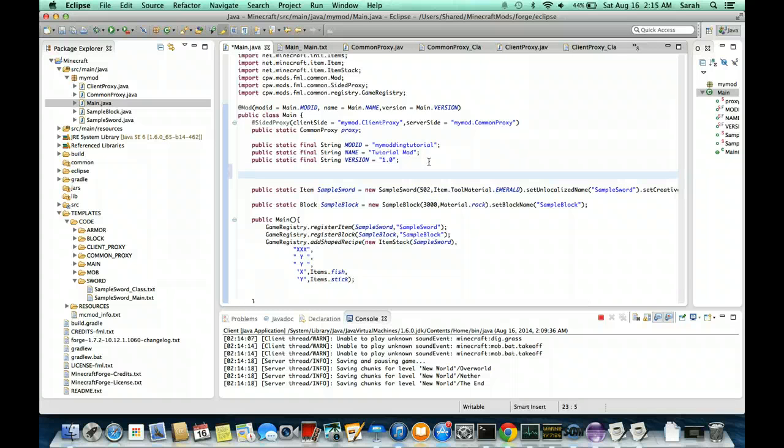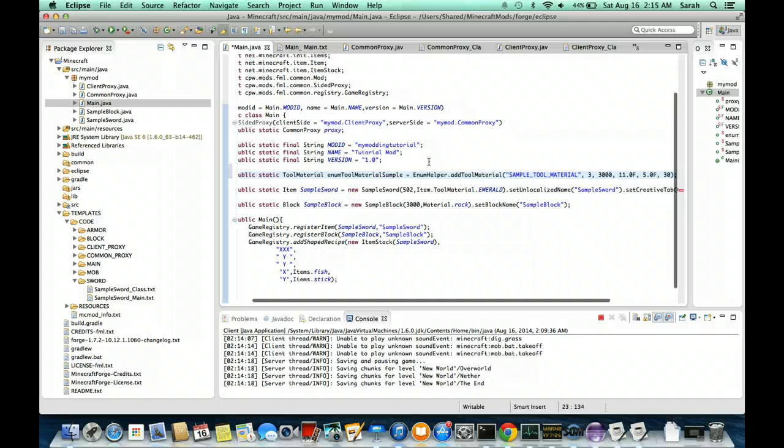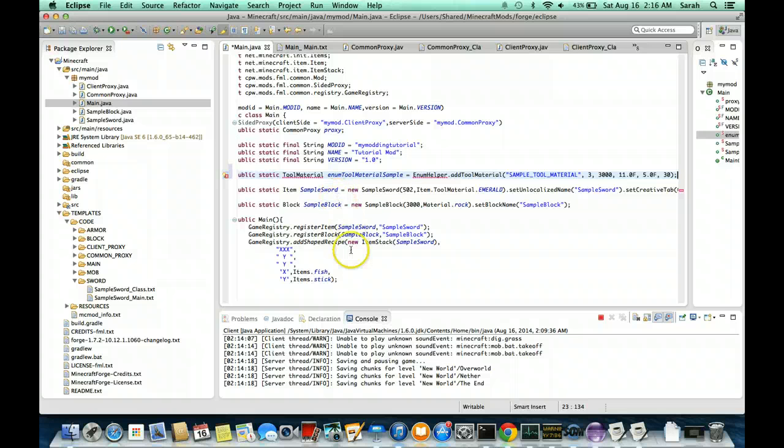Press enter to get a new line, and Command V to paste. Okay, you can see Java's not happy about a few things here.